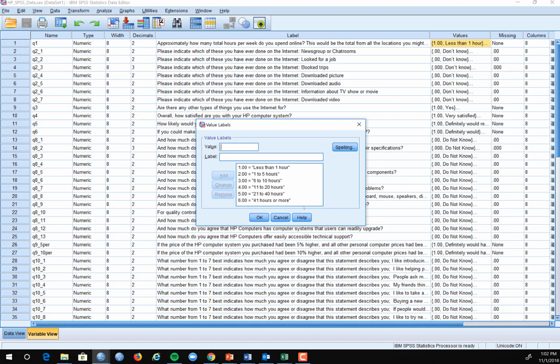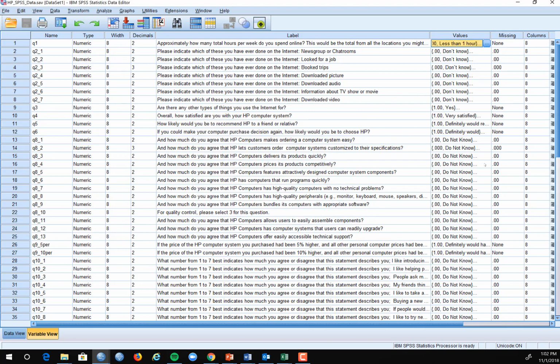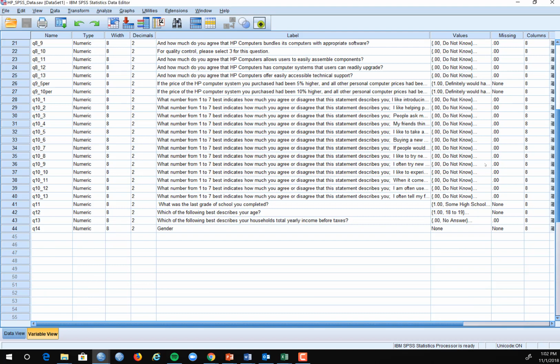Imagine if those were not here, then we would do some analysis and we could look at things like the percentage of people who gave us a 3, but we don't know what a 3 means. So again, very important that these things are filled in. I actually think we've got a problem with this one because we go down here and we've got gender and it says none. There are no labels there.